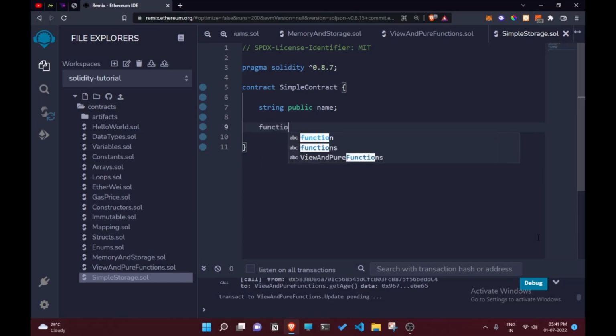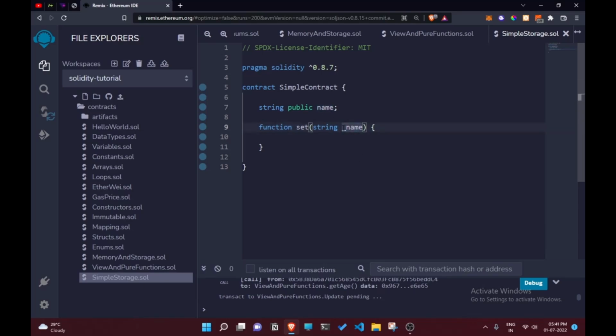Now let's make a function to essentially set the contract. Let's say this set function takes a parameter of string underscore text, or we can also say underscore name, right? That would be more readable.